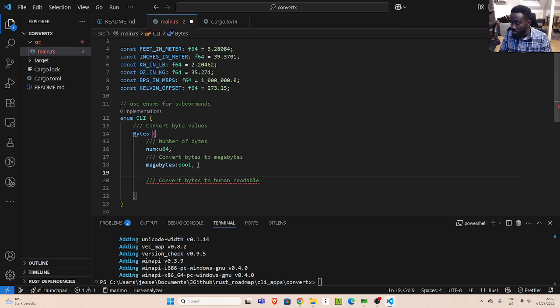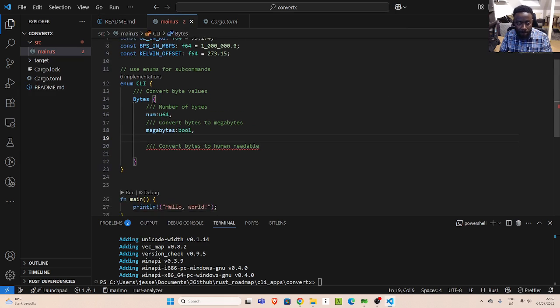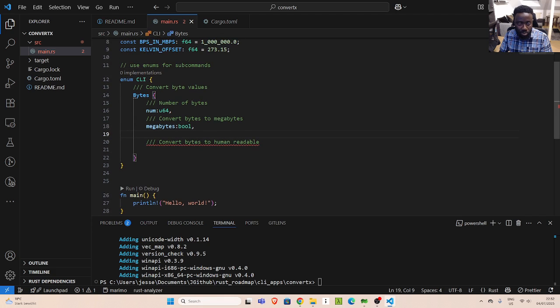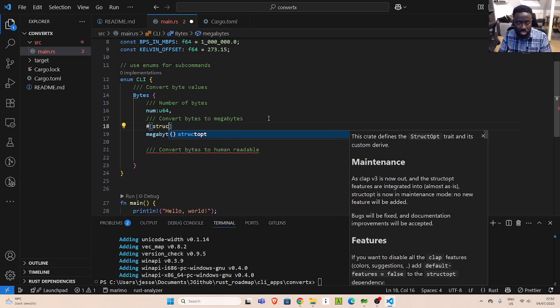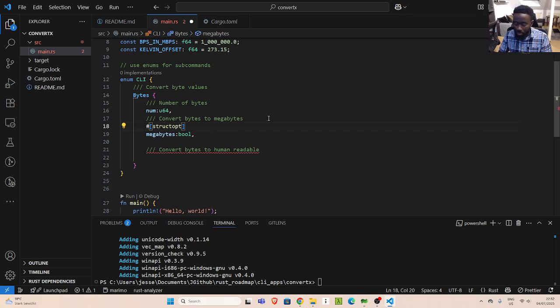Then I need to convert this entire stuff into something that can be used, right? Into an optional argument. So we do that with this. Then I'll just specify that I want to use a StructOpt decorator or the macro. Then I'm going to decorate this and specify the short. So short is automatically going to pick the first letter as the short form, but you can specify it, right?